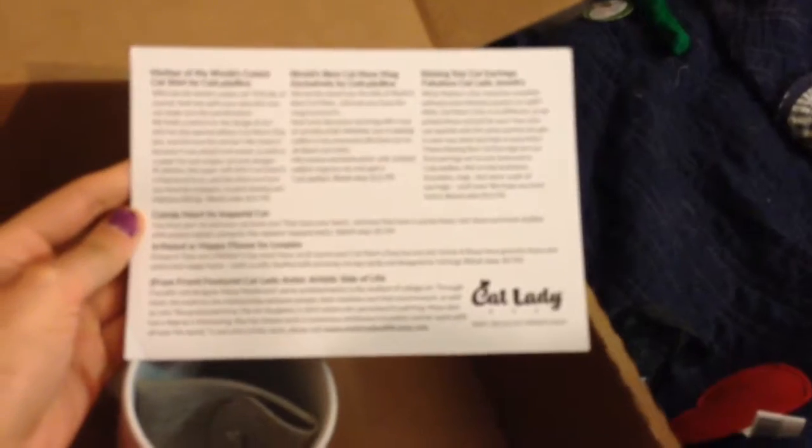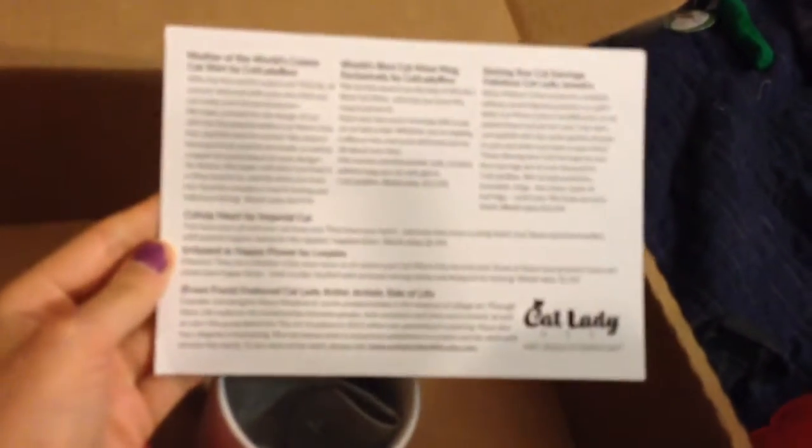Overall, this was an amazing box. I got a jewelry item, I got a home item which happens to be one of my favorite things, and I also got a beautiful soft shirt. This was a huge plus for me — I love that it was a Cat Mother's Day special edition because it really made my cat mother's day special. I'm so excited and I'll be back next month — I have at least two more months. As always, the card was made by a local artist; it has her information on the bottom.